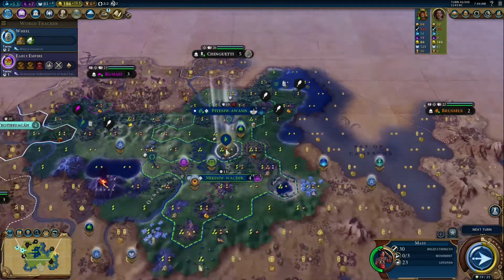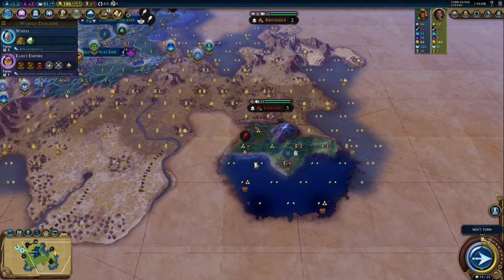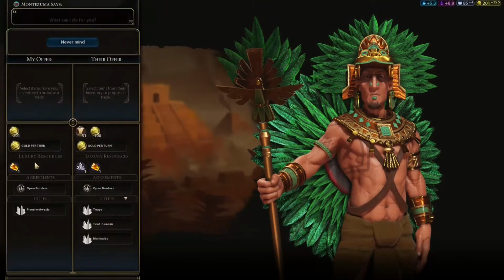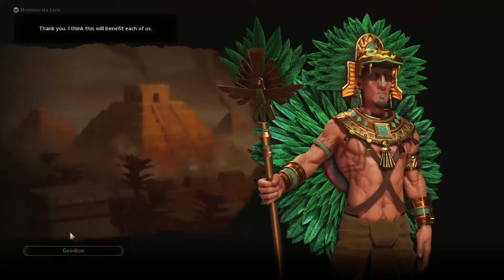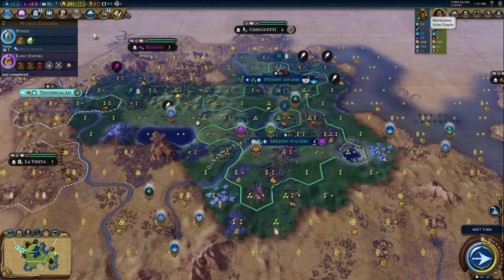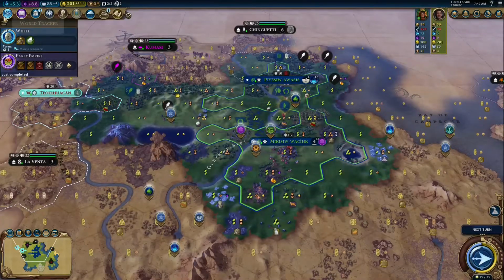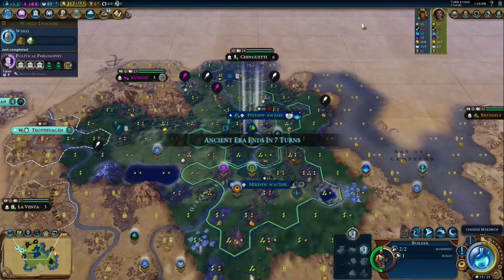Nice. Okay, Maui's all set. I'm going to go ahead and throw him down here, see if he can't kill some barbarians, see if he can't scout out the barbarians down here. I can go ahead and trade open borders with Moctezuma to get our accept deal. Nice. Nice and easy. So now he's even less likely to attack us. Looks like we can get an alliance with him pretty soon. I don't see us getting really into any... Oh my god, yeah. I think as soon as we can make a friendship, we can go ahead and do that with him. Oh, I still haven't used up my governor slot.